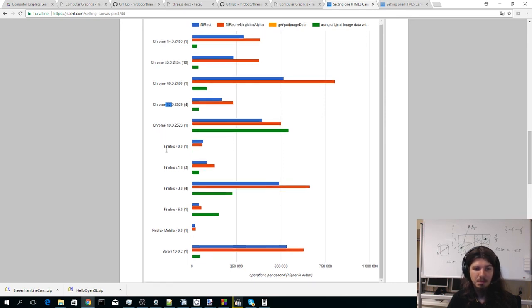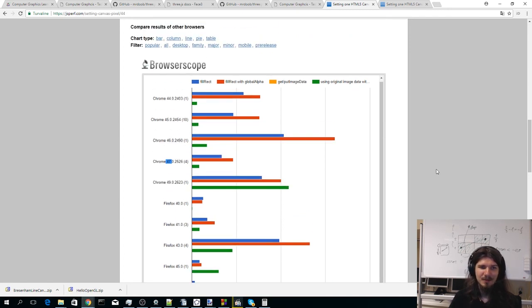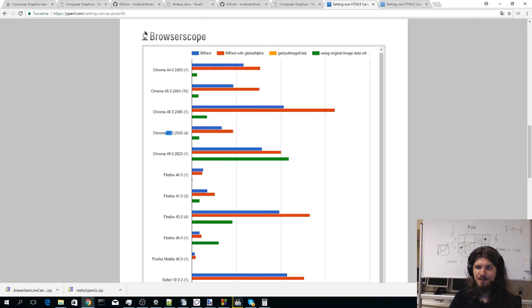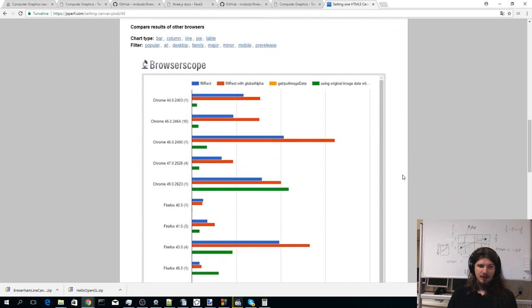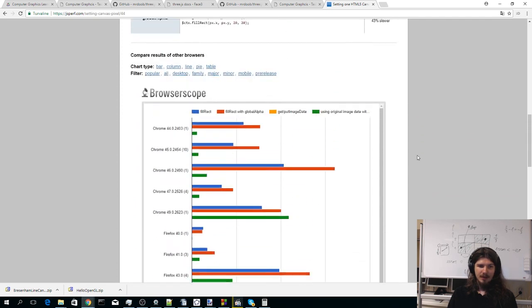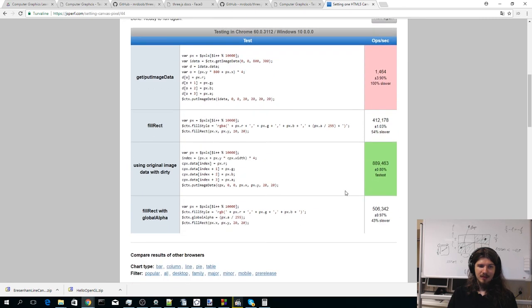So things change, and it's cool to find this out. Currently it seems that this algorithm is about twice as fast as this one, so you might want to use that one as your putPixel instead. So it kind of depends on browsers and what you're actually wanting to do.